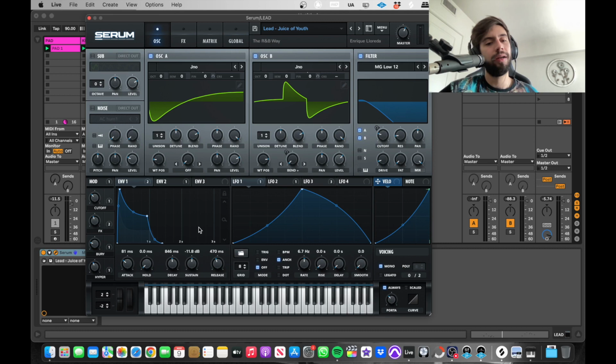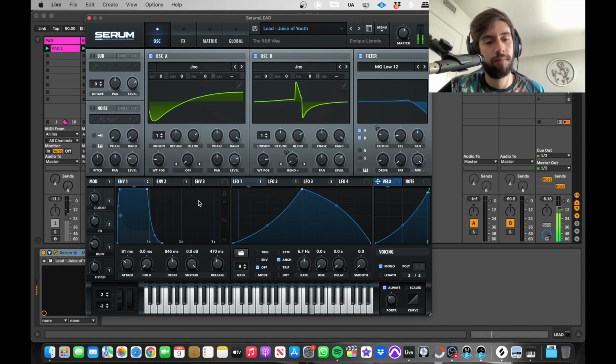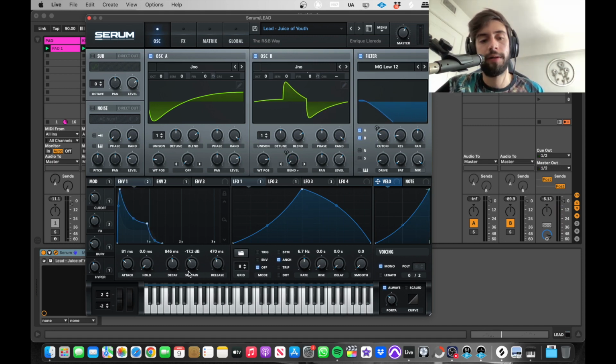And the sustain, you want to be sure it's anywhere from medium to low. Because something that will definitely make it sound like an electronic lead is having a very high sustain. Just having it be at the same volume all the time. Check it out. Versus. It's a bit of a subtle difference, but when you're playing a lot of notes, and especially when you're holding them out, it's going to be very noticeable.